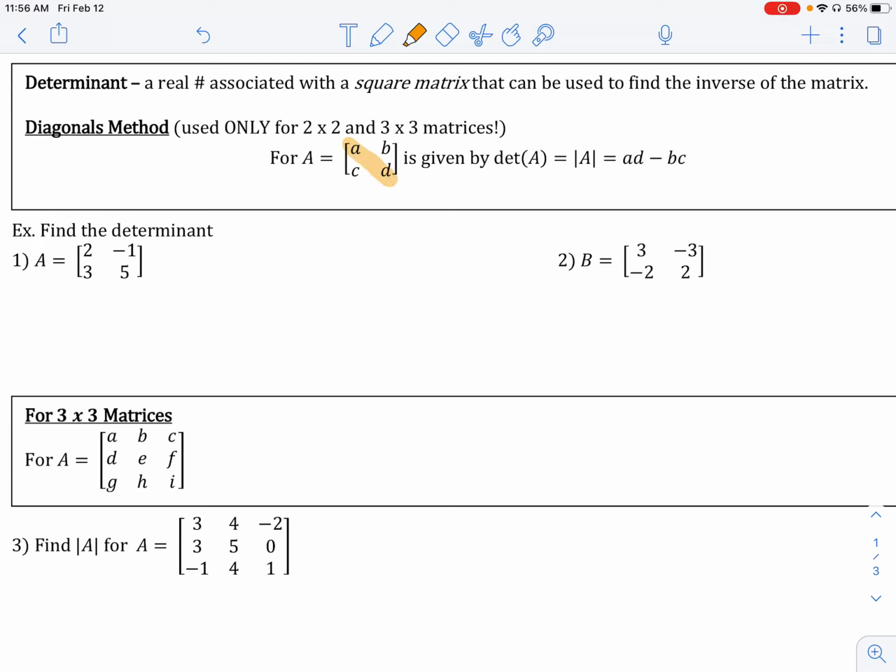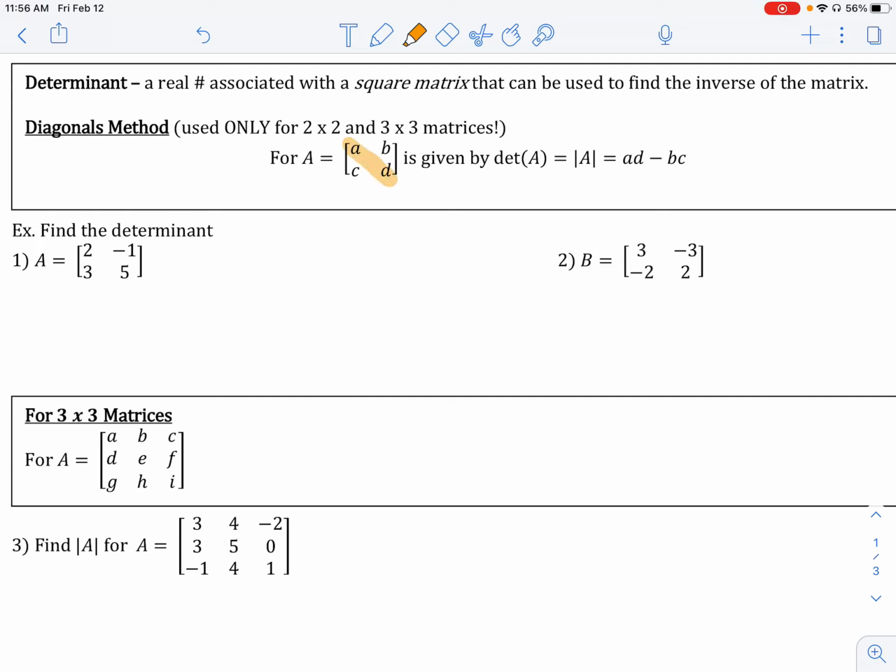So what I'm going to do is write the following. I'm going to find A, E, I, then let's rewrite the rest, plus B, F, G, plus C, D, H. So I've got those three diagonals, and I'm going to find the product of each one of those diagonals. Now, what about the other way? I'm going to need to find these diagonals here. So go ahead and write G, E, C.